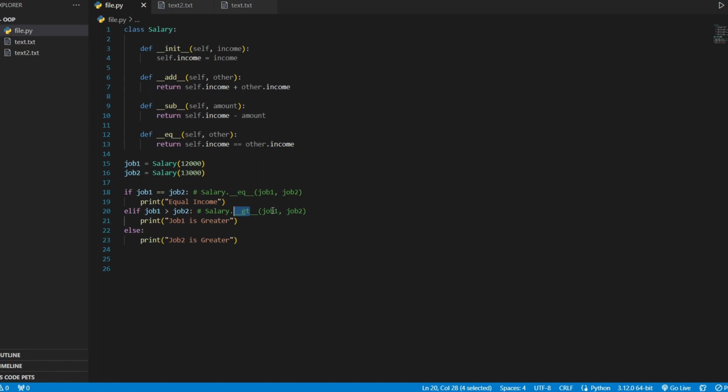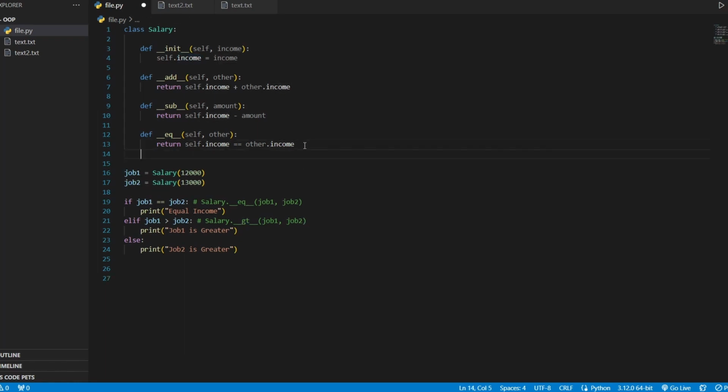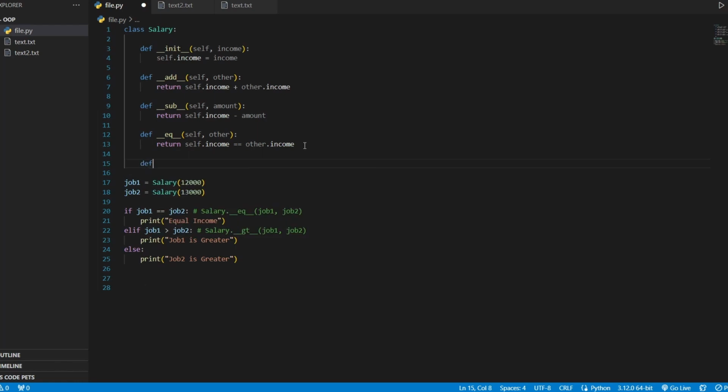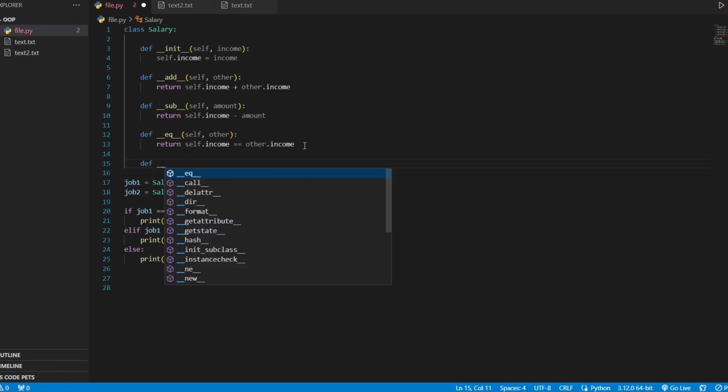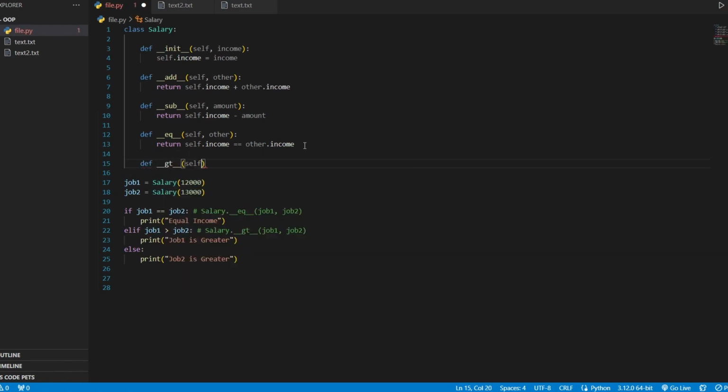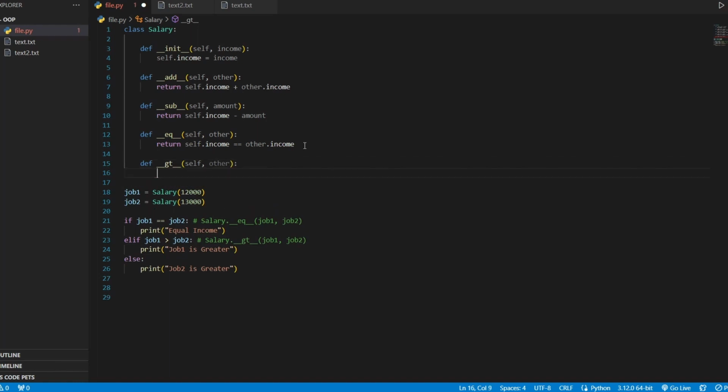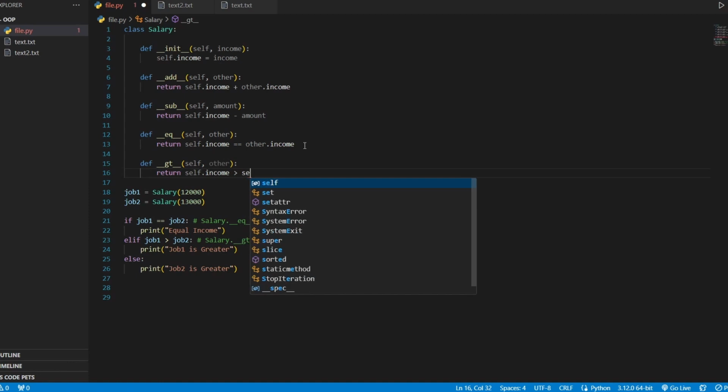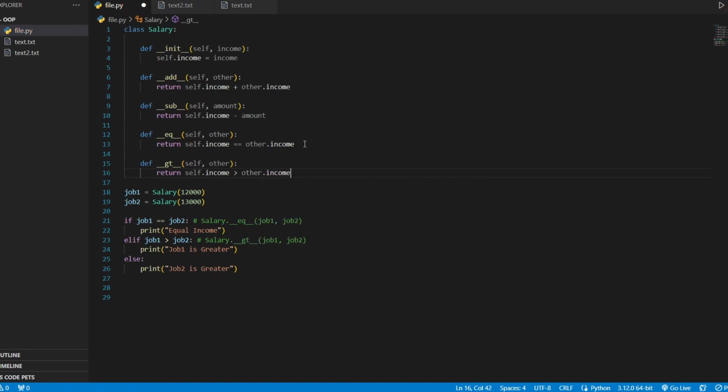So to make this operation say salary.gt job 1 job 2, we need to define the gt method inside our class called Salary. So def gt, and it will take self and other. Okay, and it will return self.income greater than other.income. And right now this operation is working perfectly fine.